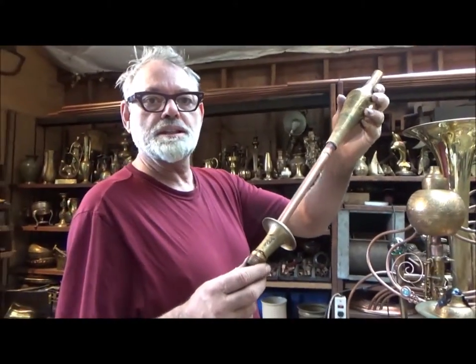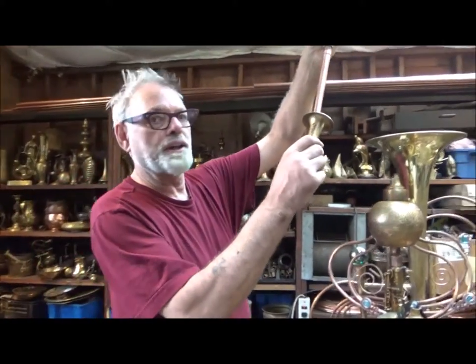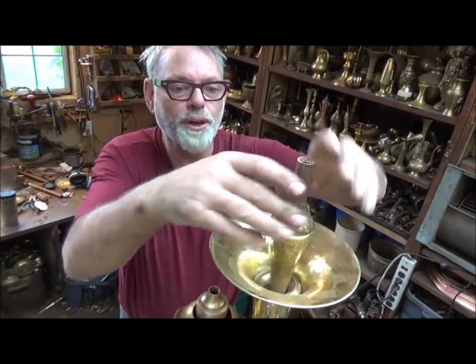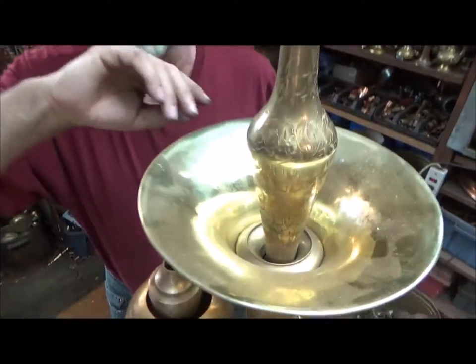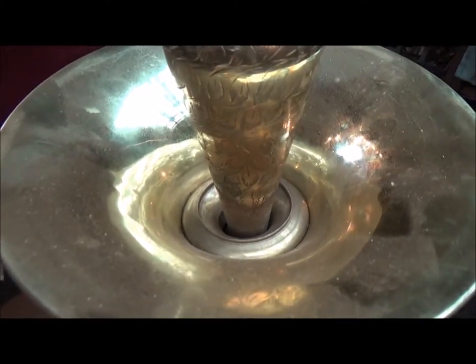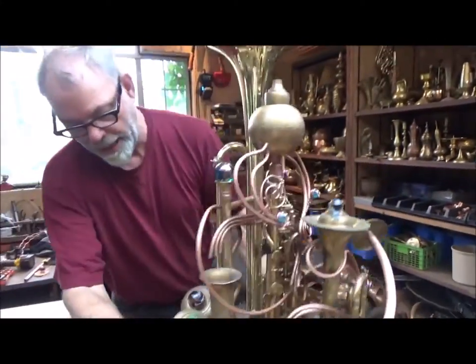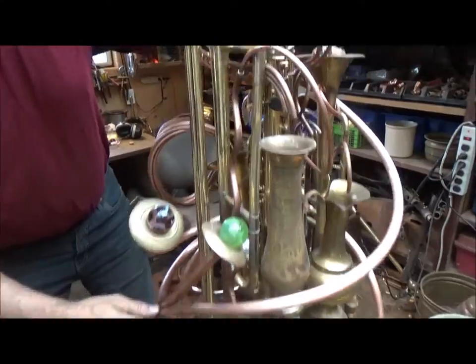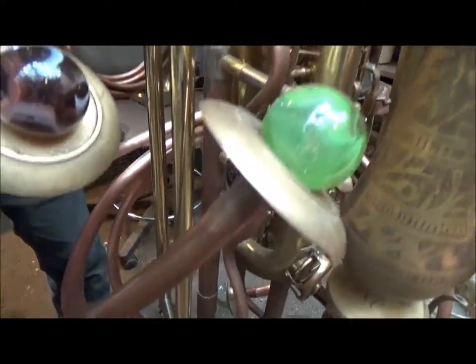This is the top piece. We just took it off for transportation and it just goes inside the trombone at the top. You slide it in and then just give it a gentle twist clockwise. Around the back, this wiggly pipe is the water feed for the wheel and here's the valve for it.